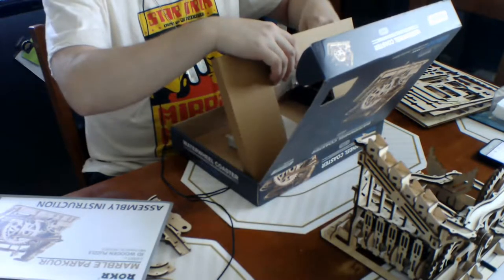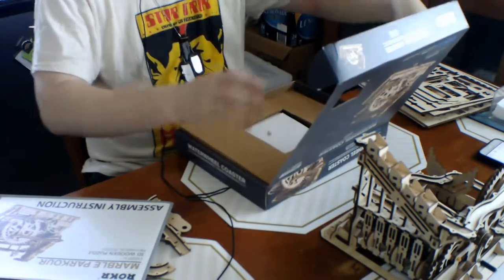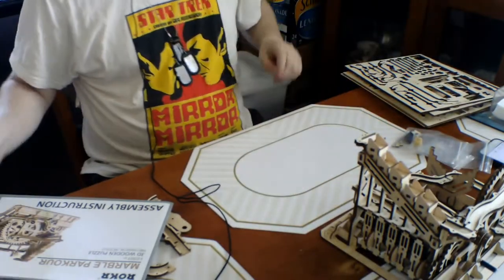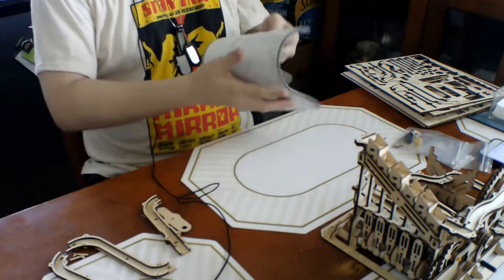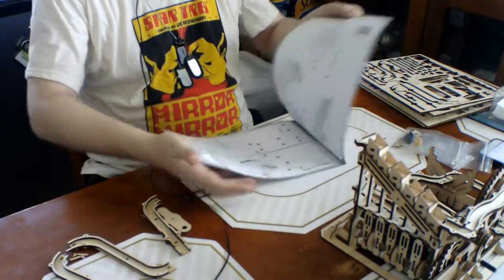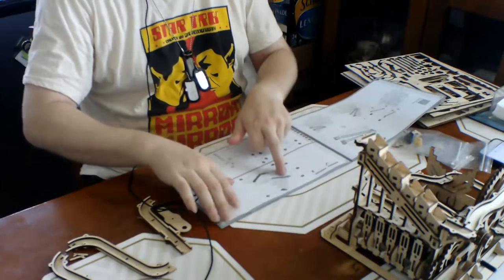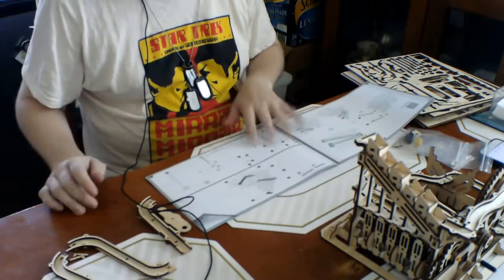Let's grab all this little stuff out. Set you there. Set you there. Alright, let's have a look at the book. What am I up to here? Okay, so we've built the track. Now I have to build this little thing.